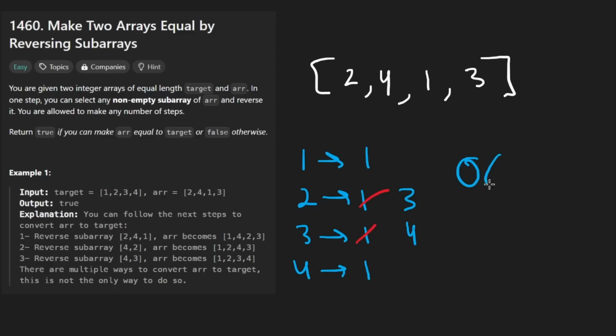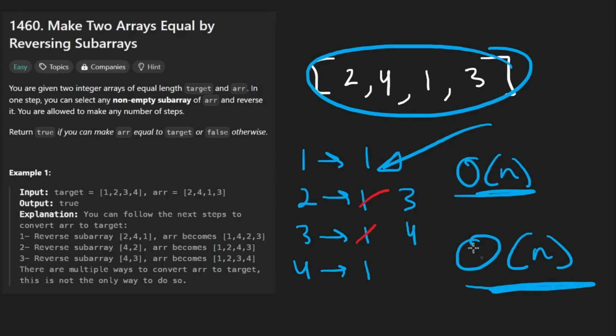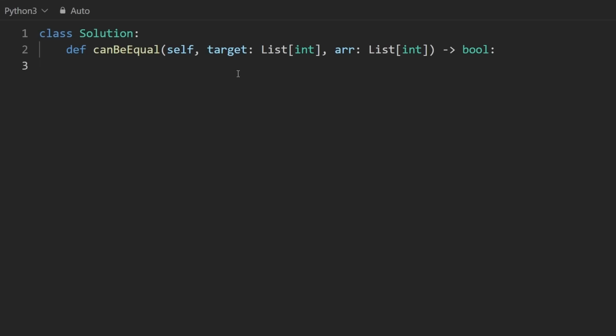This is going to be a linear time solution though, because we're just going to be iterating over both inputs and then building the hash map. Hash maps have constant operations for every single thing, so that's why it's efficient, and space complexity is going to be O of n for the hash map as well. So first, let me actually just show you the most trivial way to code this up. Python makes it so easy. So we can do something called a counter on the target array, and we can do counter on the second array.